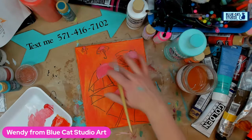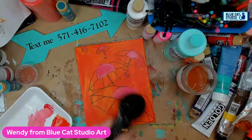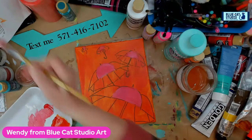So we've made that outer portion that very light red. You can't even see it on this one, but I promise you it's there. And we'll give it a quick blast. And since I'm in the red zone, we're just going to keep working with that, right? So, just a little blast. I'm going to offload my brush on a piece of scratch paper.